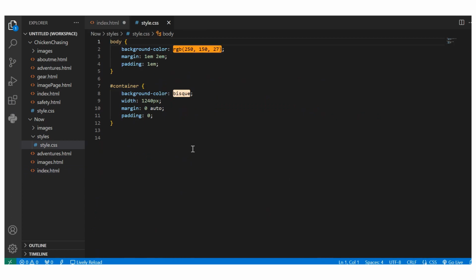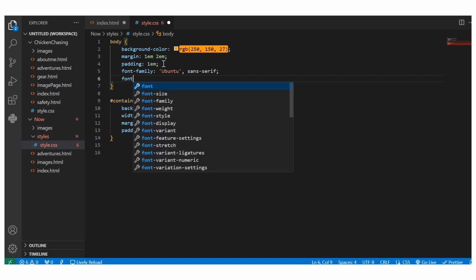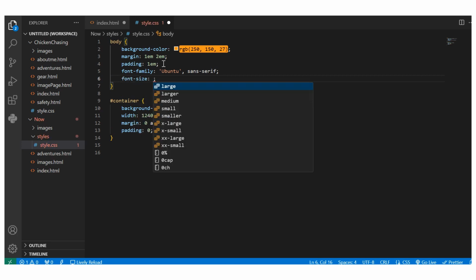So I'll jump into the style, and actually what I'm going to do is add it into the body. And I'm also going to say font size, and I'm going to give a font size of 1 EM. Now, why do we use EMs and not pixels? The EM is relative. So if I can do my padding and margins as much as possible in EMs as well, when the website page changes, it remains in proportion, rather than having font in EM and the margins and padding in pixels, for instance. All right, so that's there.